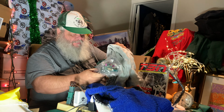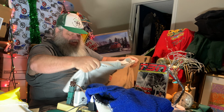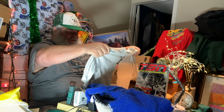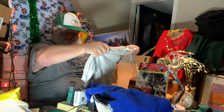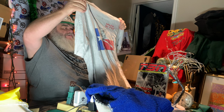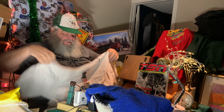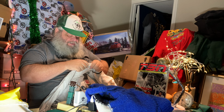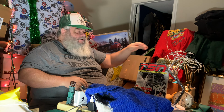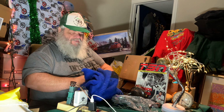What else is under here? It's a shirt that says Lone Star Bar and Grill, 7 Mile, Grand Cayman, British, da, da, da. I have no affection for this. Oh, and on the back, it says Lone Star. Anyway, I have no affection for this. I suspect things are in a box sometimes, you know? Anyway, I'll ponder whether I will donate it. I suspect if I'm going to do a load of white stuff, I'll put it in.